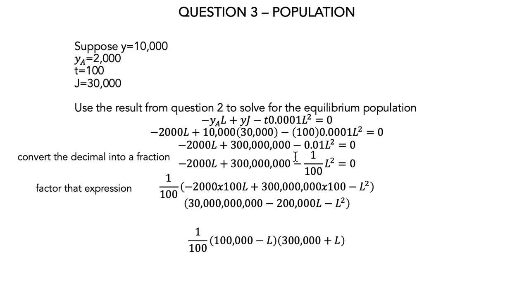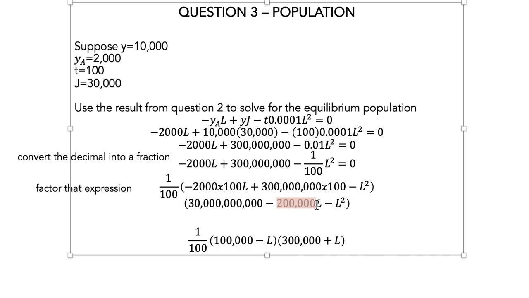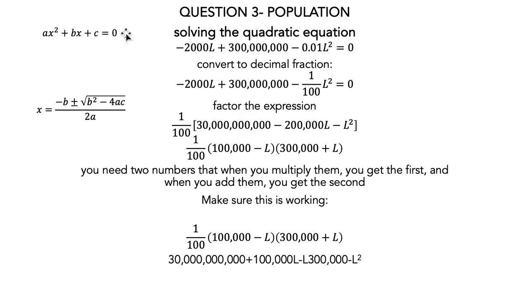So if I take this number outside of the parentheses, inside the parentheses, I would be left with 2,000 times 100L plus 3 million times 100 minus L squared. And now this term becomes 200,000 and this term becomes 30 trillion. And we have this L right here. Now, when we solve for L, we need to find two numbers that multiplied will give us this number and added will give us this number. That's one way of solving a quadratic equation, and we can use that method in this case. So if you recall, this is the quadratic equation, and this would be the formula to get it without factoring out. But let's do the factoring because it's easier in this particular case.